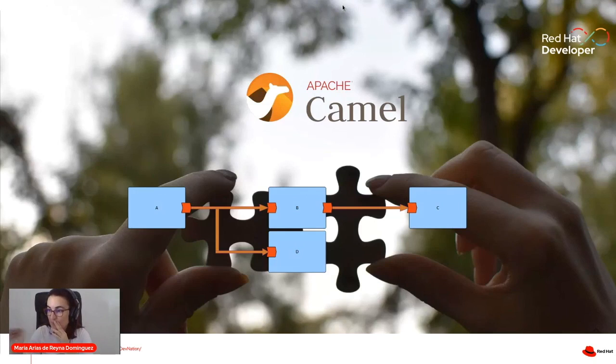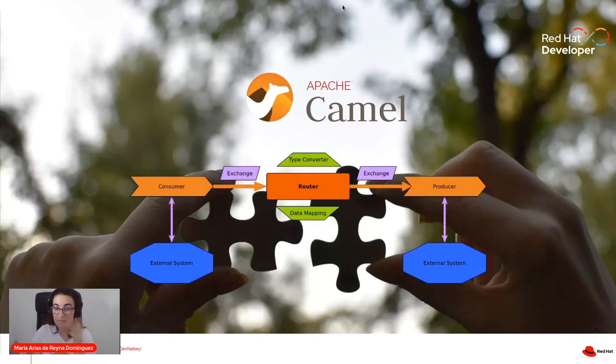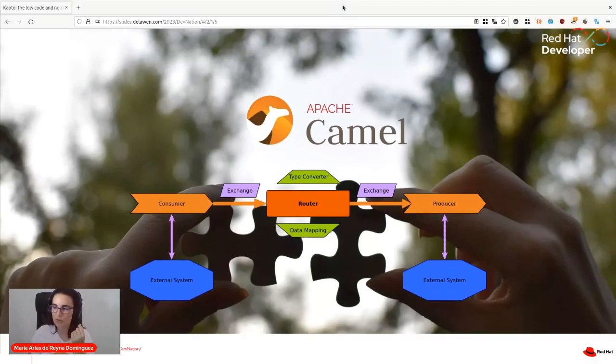So for example, this is kind of what I was showing before, but it wasn't shown. You have different components, and you have Apache Camel, which is the arrow that has the router moving the messages or the events in between components, and then the dark orange boxes that are the components that know how to interact with different services. Apache Camel is much more powerful than this, but I don't want to go into it because this is not an Apache Camel talk by itself. I want to show you the low-code, no-code editor Kaoto.